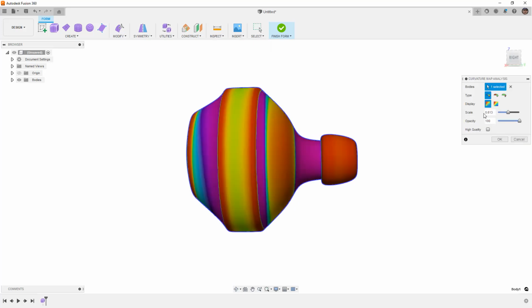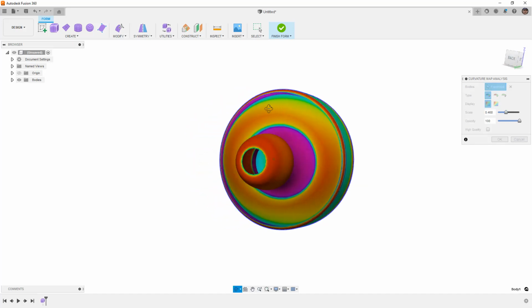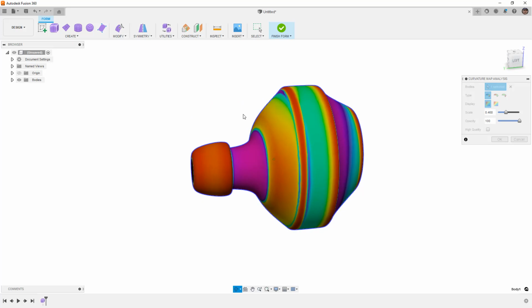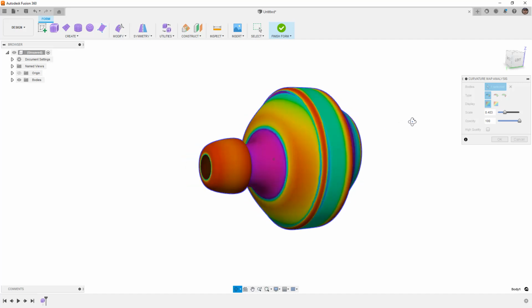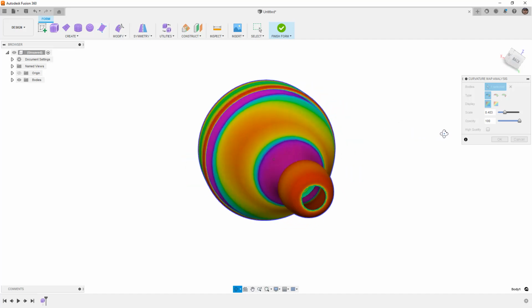Now, recently I did a video that mentioned that the Gaussian method is not really very beneficial. This is one of the times when it actually is beneficial. With a design like this, where we're really focusing on keeping that cylindrical shape, and working our way around it, it can be really helpful to see the transitions.